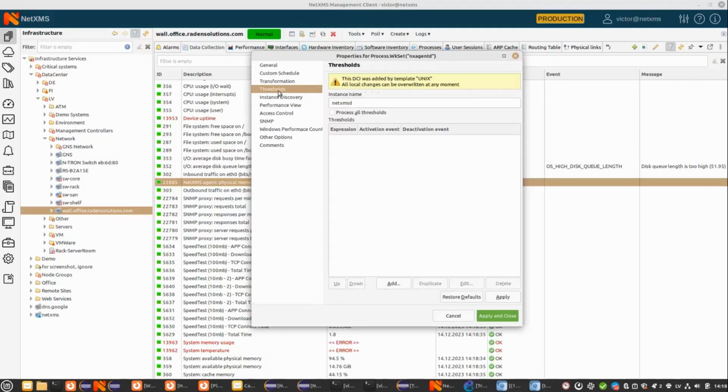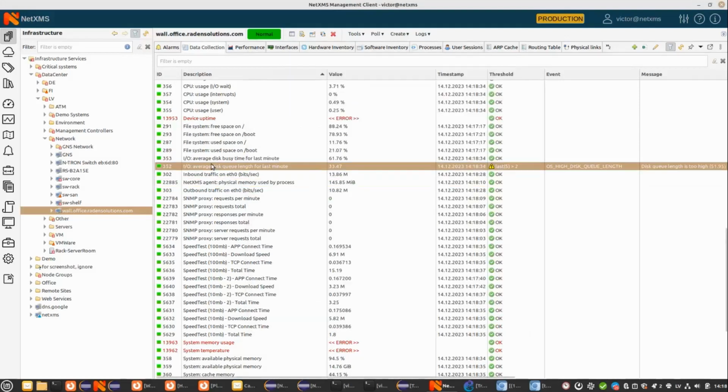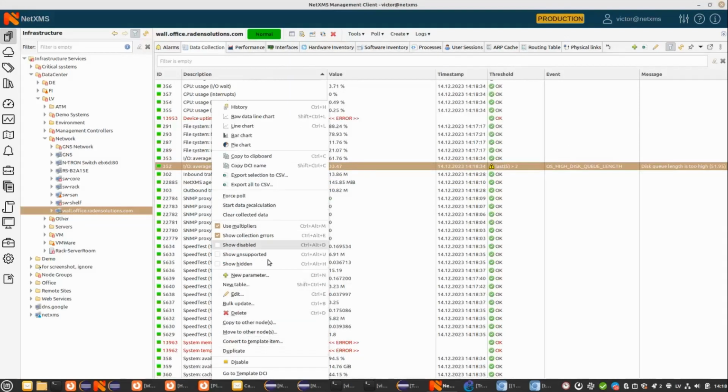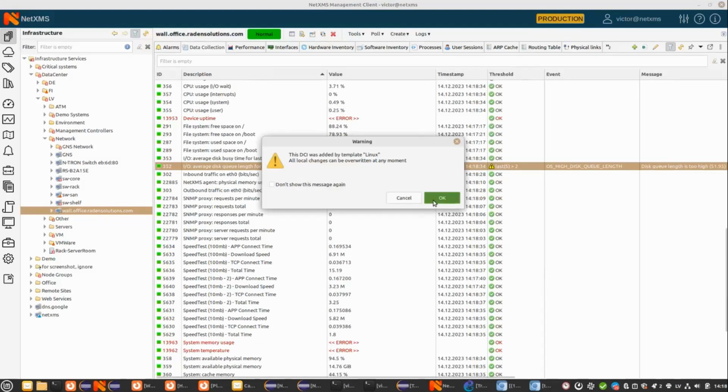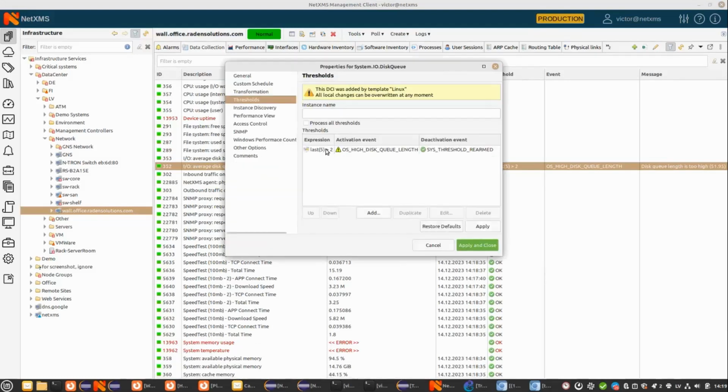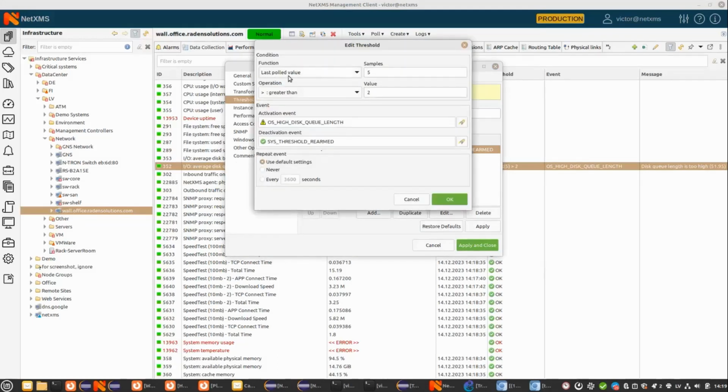You can set thresholds. So if we go to a different metric, you see that we have a threshold here, and this is quite a simple threshold. If the last value polled from this metric for 5 consecutive polls is greater than 2, we will generate a specific event, in that case, that this queue is too high.